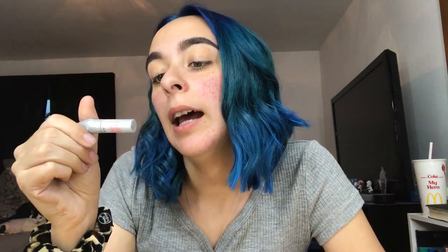To start off I'm just going to quickly do my brows with the Iconic London in medium. I am running low on this and I'm kind of sad because I don't really like eyebrow pencils, but I'll figure something out hopefully. Now I'm going to go in with the Benefit Gimme Brow — this is a sample I got in Ipsy and this is in 4.5.